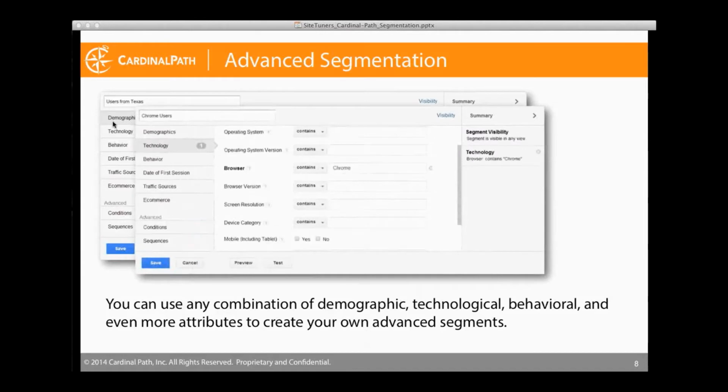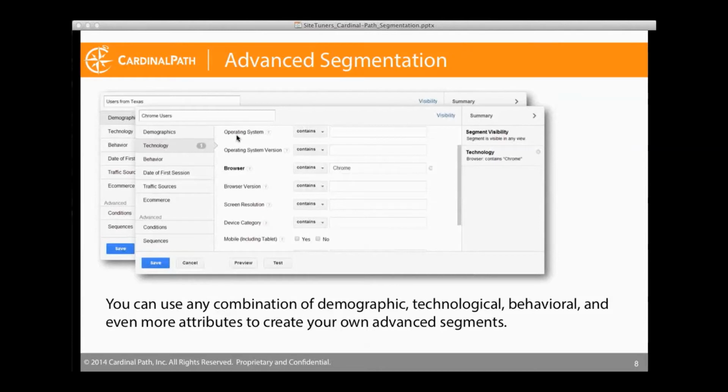So if we were to look at these technology groupings, we see additional things like operating systems or browsers or the type of device that they're on, or whether it's mobile or not. And again, you can scroll down and investigate this even further. There's lots and lots and lots of options for you. So in this case, what we've done is we've gone after people who are on the Chrome browser. You could certainly go after someone who is on an iOS operating system to isolate iPhone users or iPad users, for example. And those can be very, very useful segments as well to even drill down on that predefined mobile segment, we could say, specifically the device they're coming to or anything that may be important to our business.